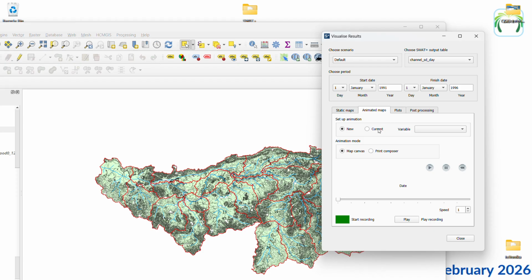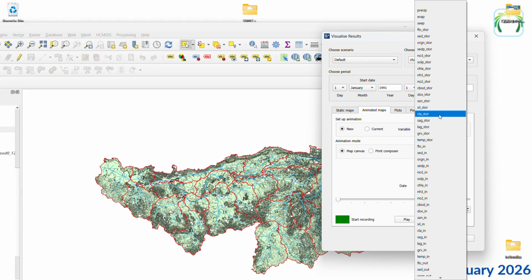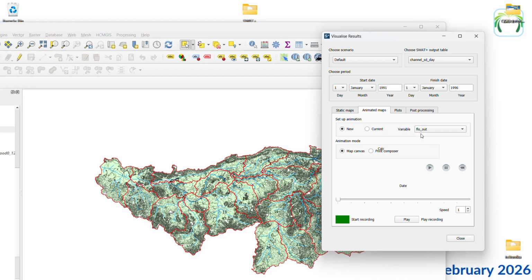The animated maps basically simulate the flow of your nutrients in the channels. Here you select a variable. There are a lot of variables here, but I would want to choose the flow out variable, and I'll use the current.